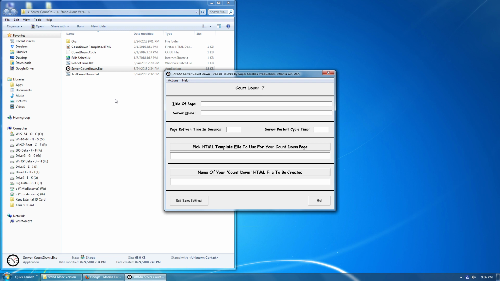As an example, what we did for one person that was actually using this application, they were hosting their own server, but they were hosting the web server through a company. And what we did was I set the page update, which I'll explain in a minute, to update the counter. I think it was every 15 seconds. This program was running on the game server, and it would update the file every 15 seconds, but every 7 seconds we would take this file and through an FTP upload process upload it to the remote web server, where it presented and showed the data.